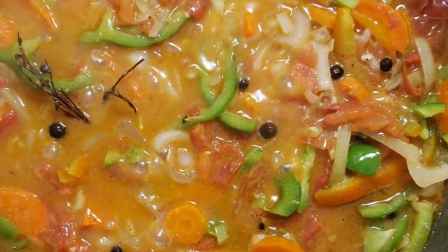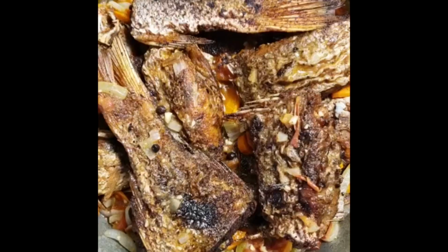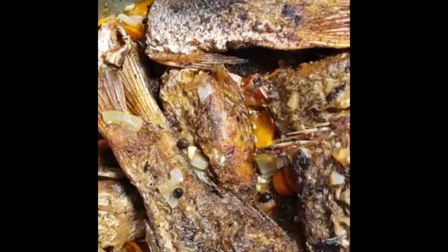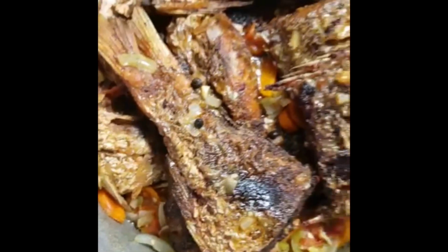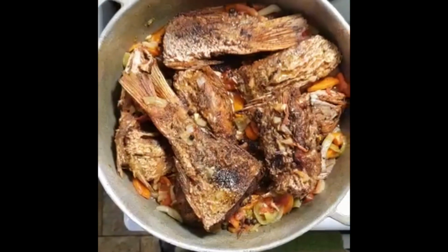Then after I boil, I put all my seasoning, which is my thyme, some carrot, tomato, onion, sweet pepper, garlic, and let them boil down and give it that nice pretty color. And then you apply your fish.